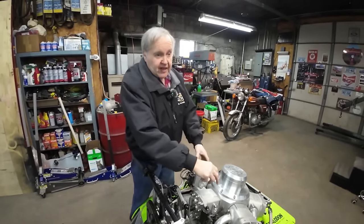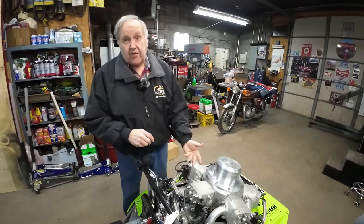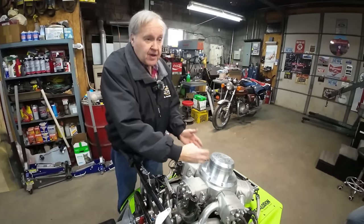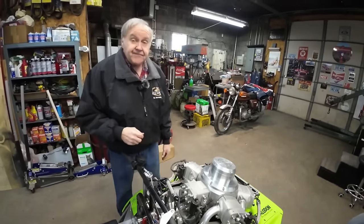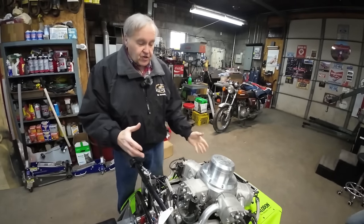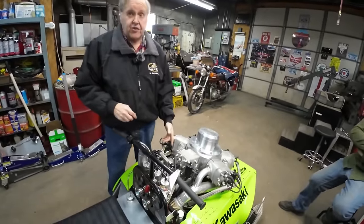There's windows in the bottom half of this cover, and the blower manifold matches up to them. It's all O-ringed. So it's a little bit like an old Detroit diesel two-stroke, where it needed the supercharger to push the charge. Same principle. It won't run without the supercharger.